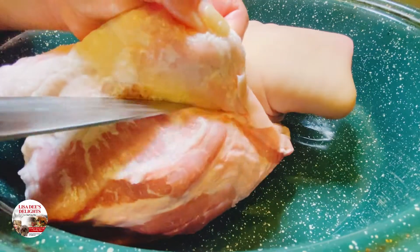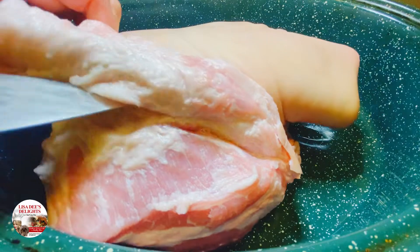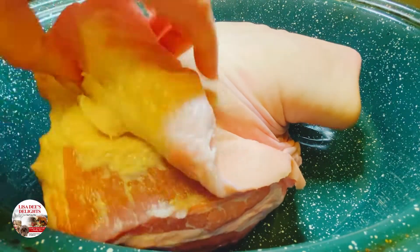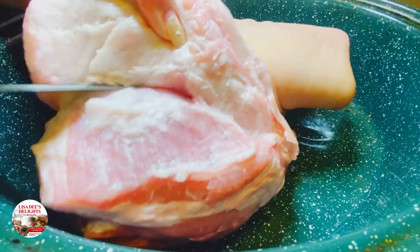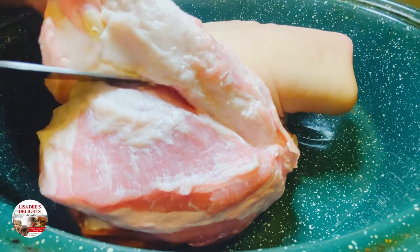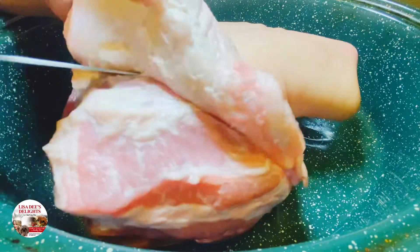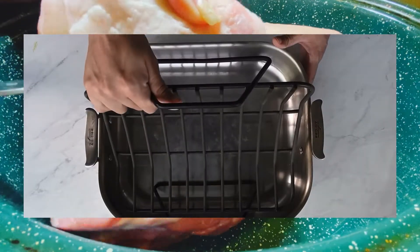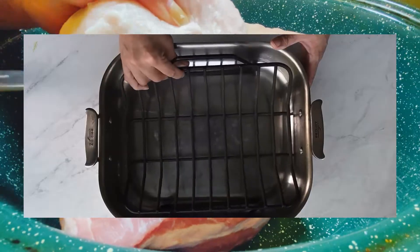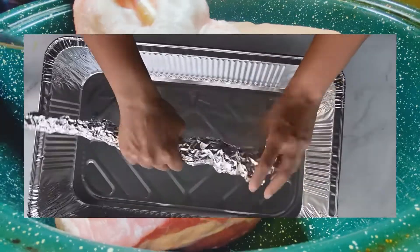It's best to use a roaster that has a rack. I'm not home so I didn't have a rack, but if you do have one, use it — it's better that the pernil is not sitting in its juices, and it'll help crisp up the skin later on. If you don't have a rack, here's a little rack hack: a lady on YouTube with a channel called Sense of Edibility made her own little rack by taking aluminum foil and twisting it all up. Go check her out — she's really cool. Voila!